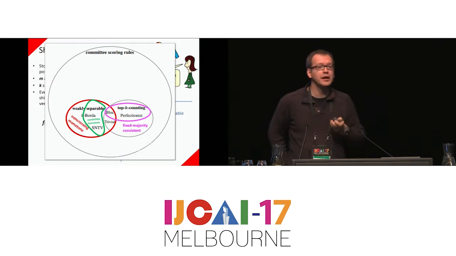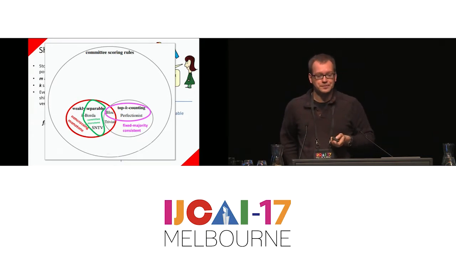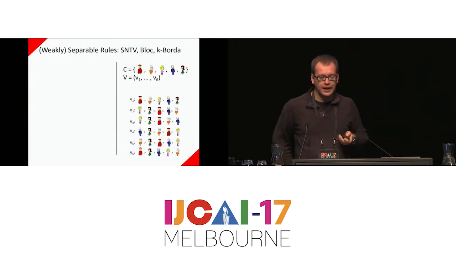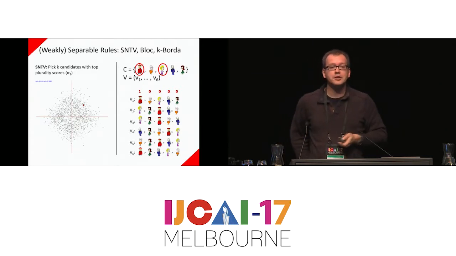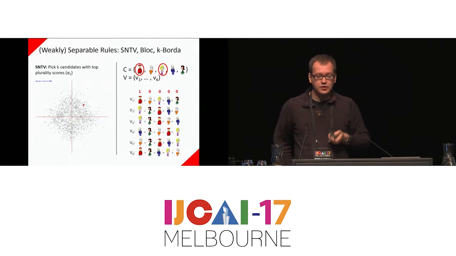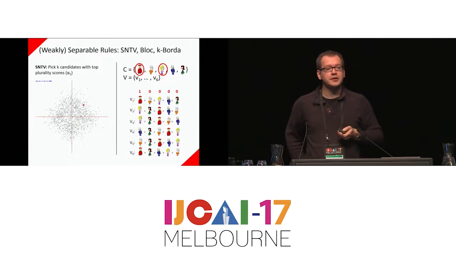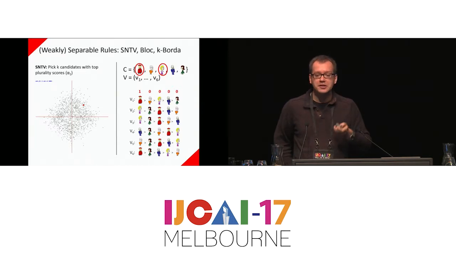And now let's have a deeper look into the nature of these two very simple rules. So let's look at how SNTV and block and a K-border, which I will explain soon, behave. So under SNTV, let's imagine a simple experiment. Now we have a world of different shirts and different customers. So what you see here is a diagram generated from 4 Gaussian distributions located on extreme ends of the 2D axis. And there are darker points and there are lighter points. The darker points are shirts. The lighter points are actually customers. And this is the space of preferences.